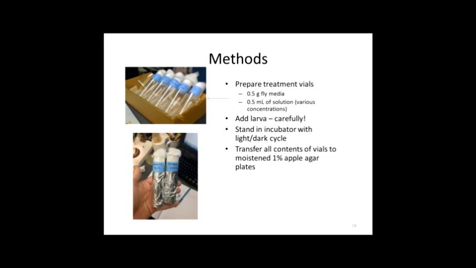Then, after each treatment was done, I transferred all contents of the vials to a moistened 1% apple agar plate. After all the contents were on the plate, I performed the hat method and recorded the behavior responses. To analyze my data, I used a one-way ANOVA and Bonferroni statistical tests.